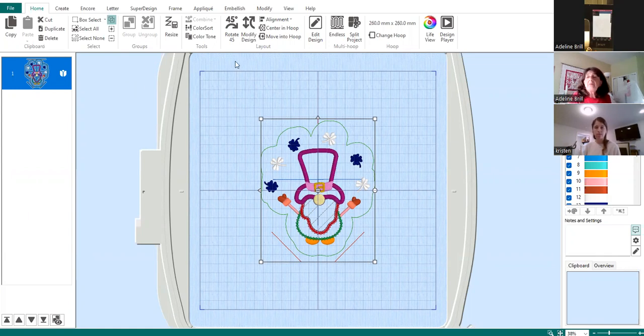And then I just send that to the machine. There's a little cloud up here in the upper right-hand corner of the software. I think I showed you that last week. You'll send it directly to your machine, and that's another way of putting your design on your machine.